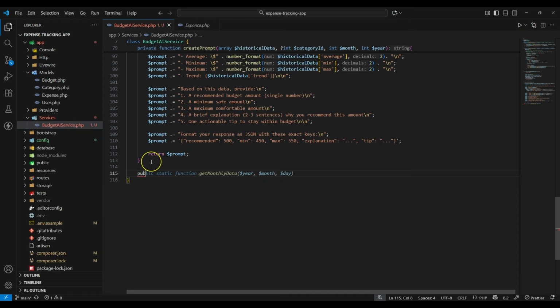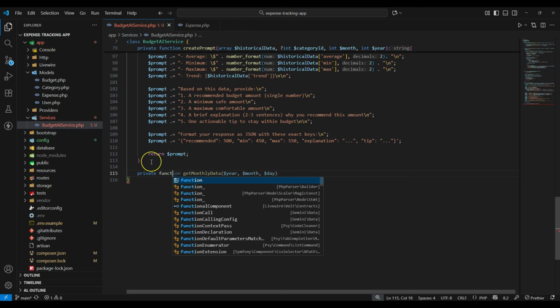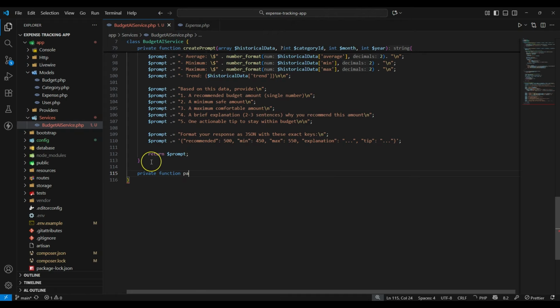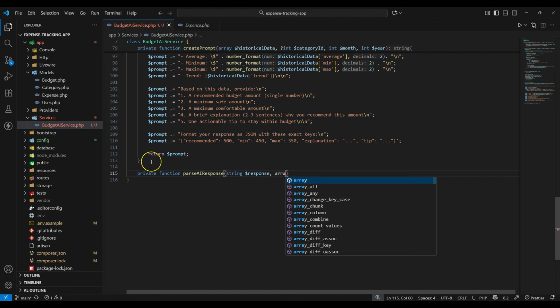So we're going to say private function parseAIResponse. We're going to pass the string of response, okay, and then we're going to pass the array of historical data.